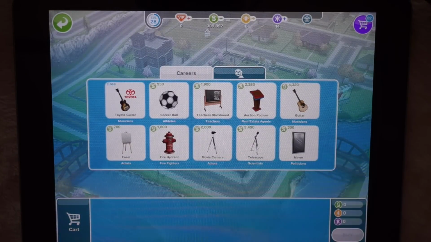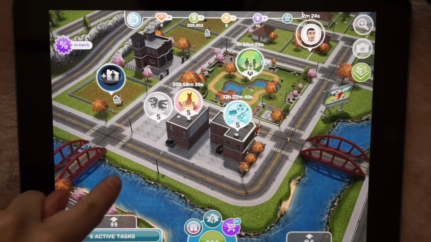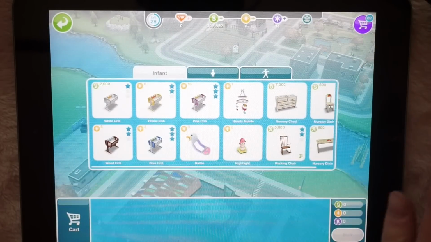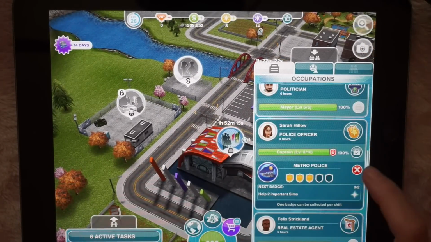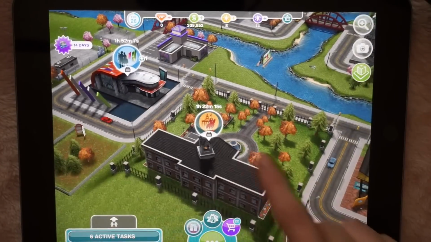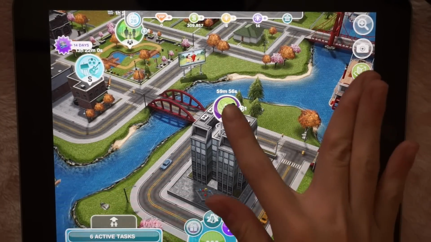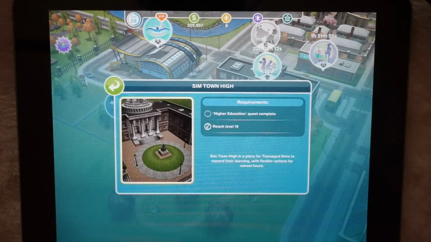This is the, I don't know what it's called, but they have hobby and career things. But you can see that there are things that I haven't bought yet, like the salon. This is the children's shop or something like that. Again, I don't know what this is. I have no idea. The town hall, I believe. The swimming center. I don't know what this is, but it's something that you always get. Oh, maybe it's the scientist place, yeah. The elementary school. And I think, yeah, the high school goes there.